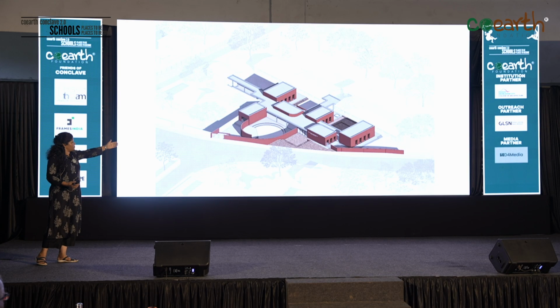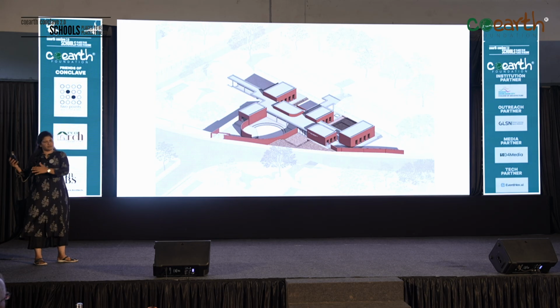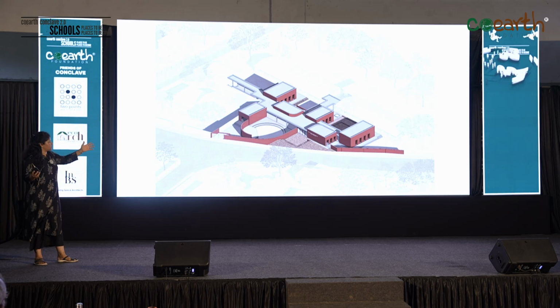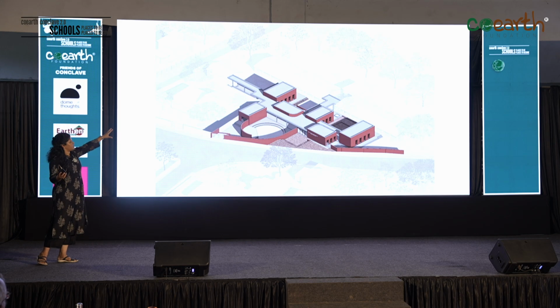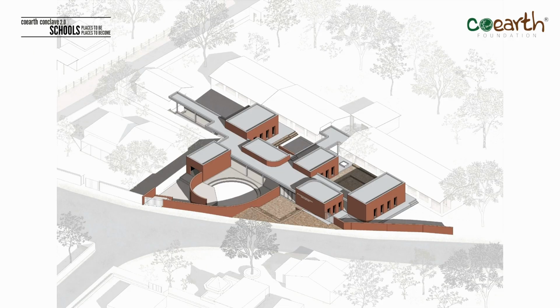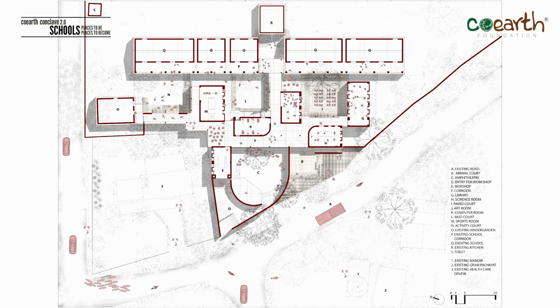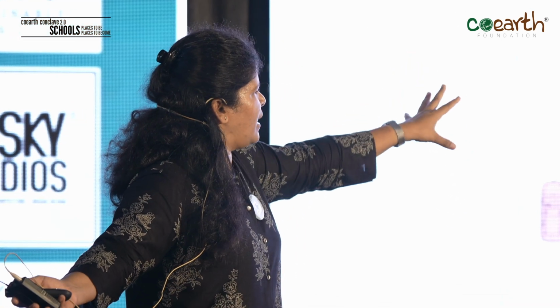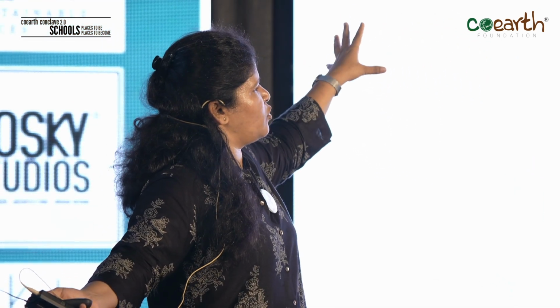There is an amphitheater which is also connected to the street so that the community can also use it. And then there are the 3 set of courtyards which are facing towards the old school. So even if the old school is developed in the future, this becomes a part of it. And this is the whole diagram. So you have the 2 public spaces in the front and the 3 different courtyards.